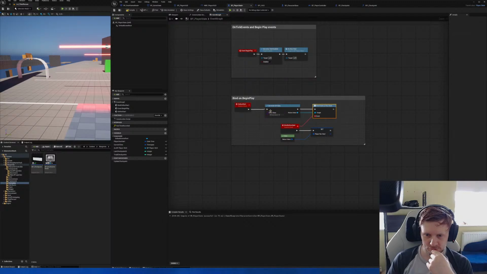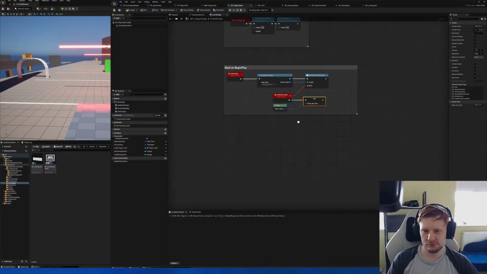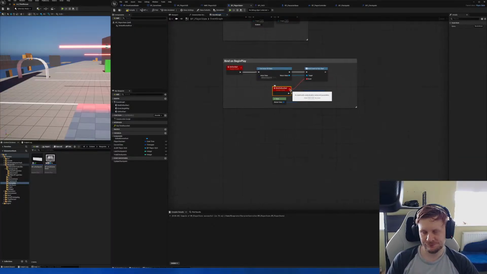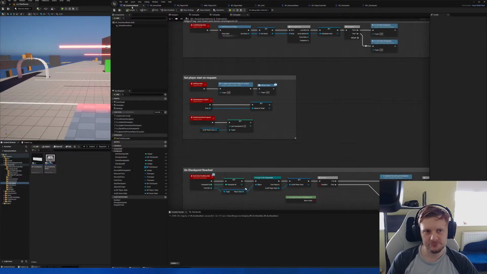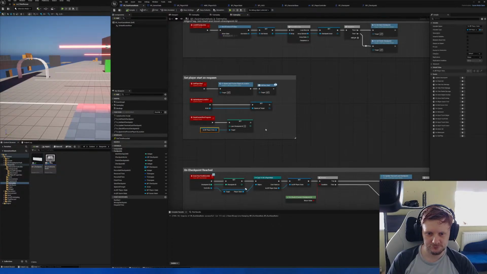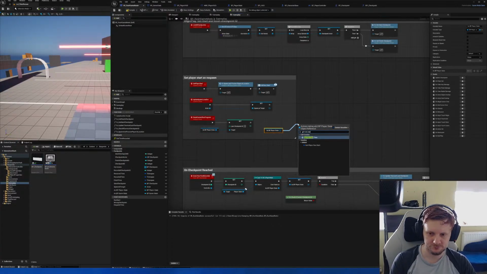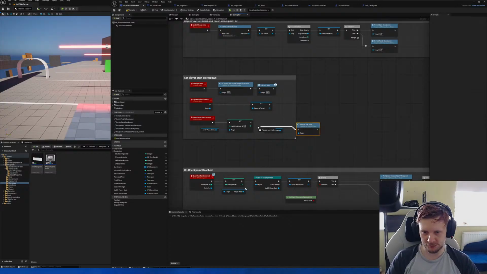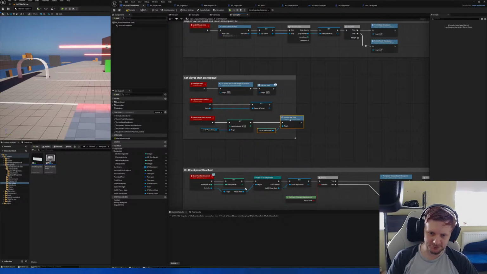That binds this event. I could just call it get run start time. Okay. That will allow me to reset the timer in player state.